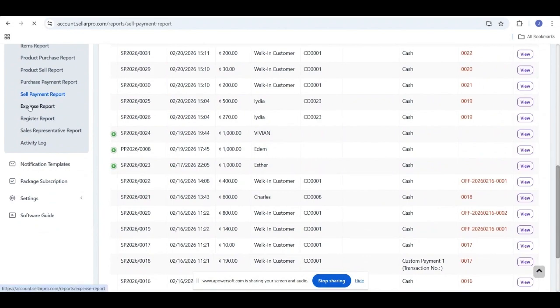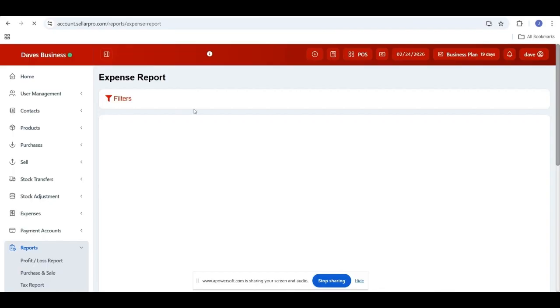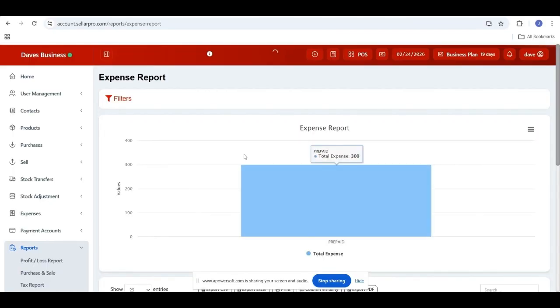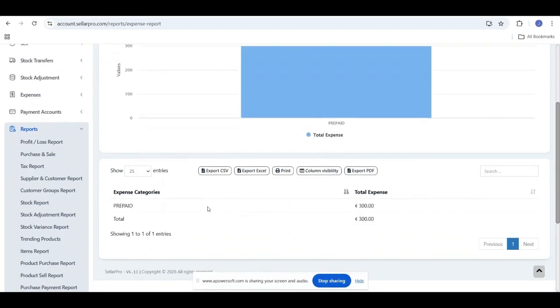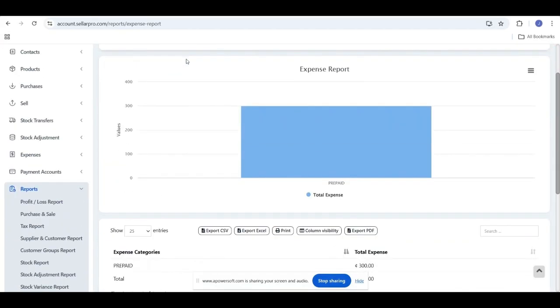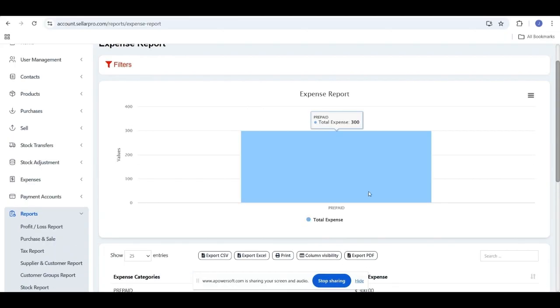Then we have the expense report. So with the expense report too, you can see the expenses that you've added on the system in their report. So the expense categories and then the total expenses. We have a chart bar for you to see the total expenses.